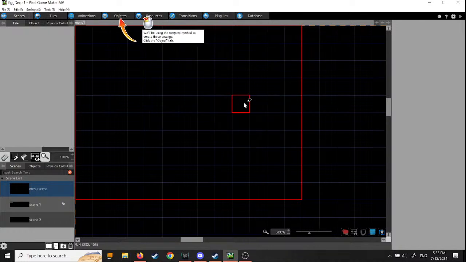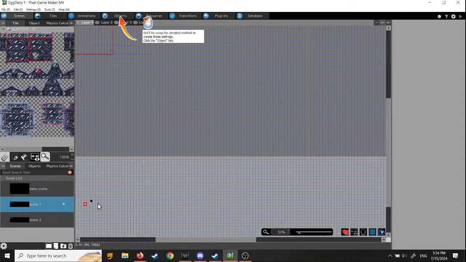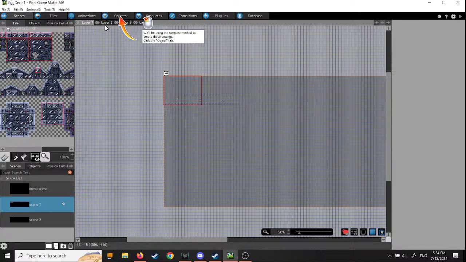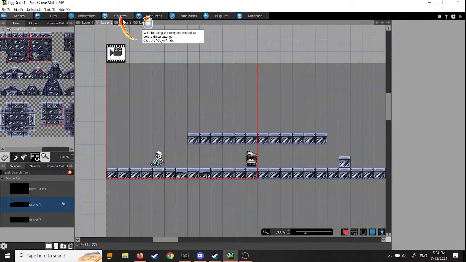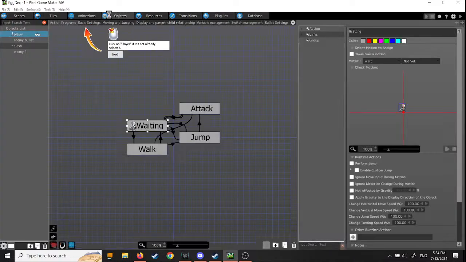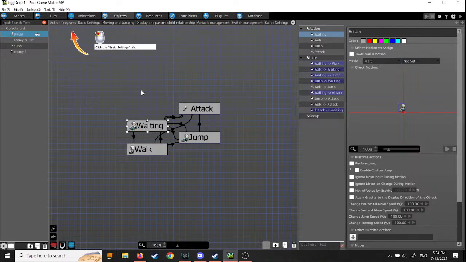I started doing this and I messed it up, so we're going to go back to doing this. Make sure I'm on the right layer. Okay, go to objects. I kind of had to restart this tutorial. Make sure the player is clicked already. Okay. Go to basic settings up here.